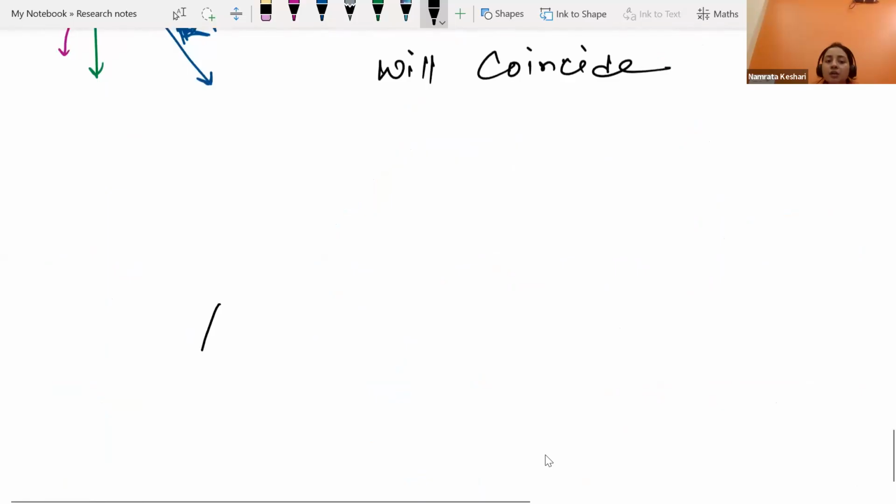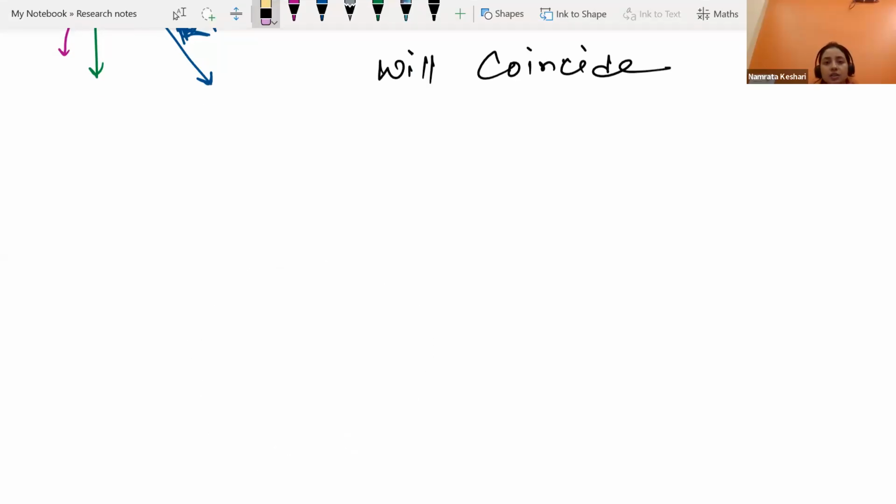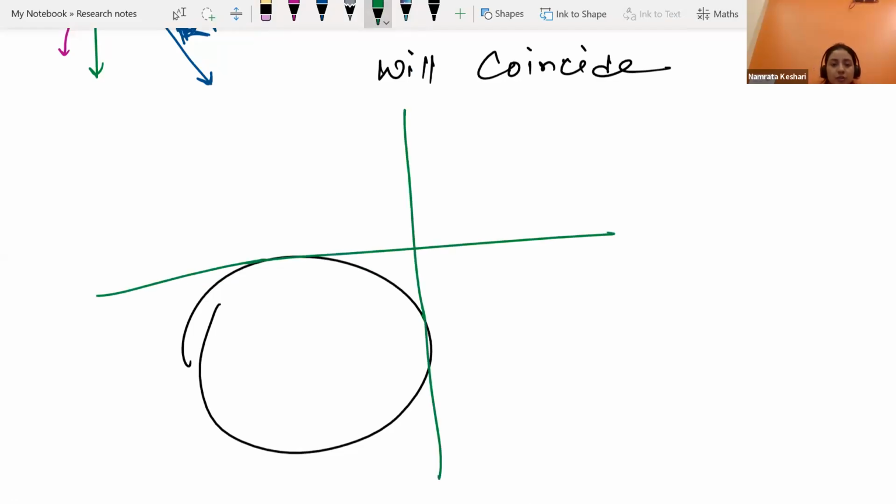If I am telling you, Zainab, draw a tangent at a point M, then only one tangent you will be able to draw. But if I am saying draw tangents, then infinitely many. At this point, if I am not mentioning, then how many tangents can you draw in this circle? Infinitely many tangents. You can draw a tangent from here, from here, from here, and not only from here, you can draw a tangent at each and every point. So how many points are there? Infinitely many points. That means in a circle we can draw infinitely many tangents.